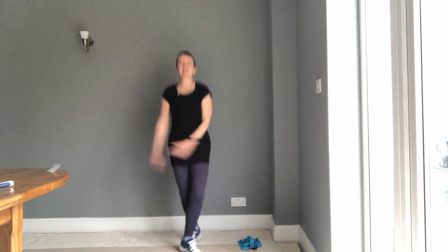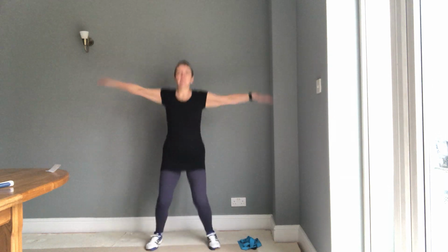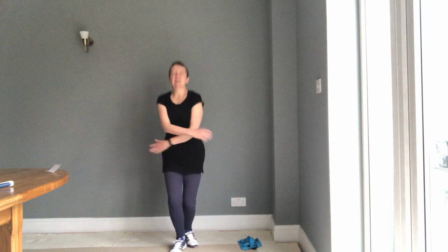Really good one for getting those heart rates up. Getting those lungs working. Burning those calories. Don't know if you're like me. A lot of cake making going on.